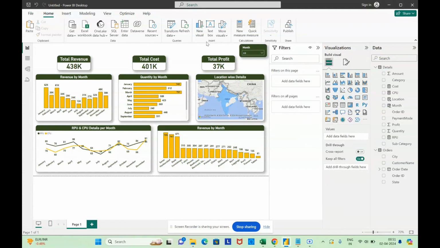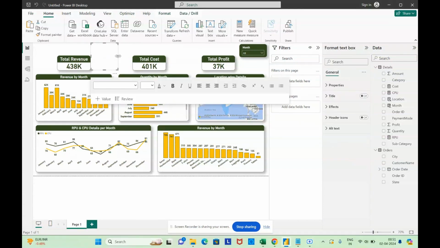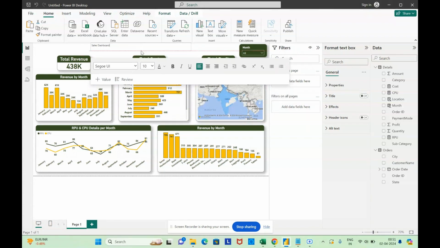Okay, so here we have it, the complete sales dashboard. Just need to add a text box here. Just write this stuff. Sales dashboard, and now change this to 24.